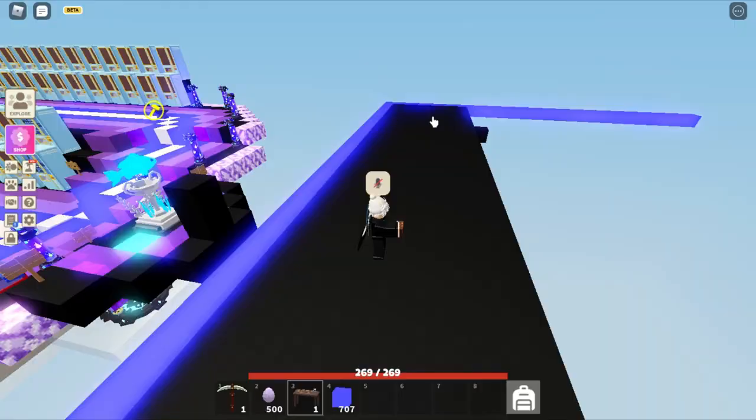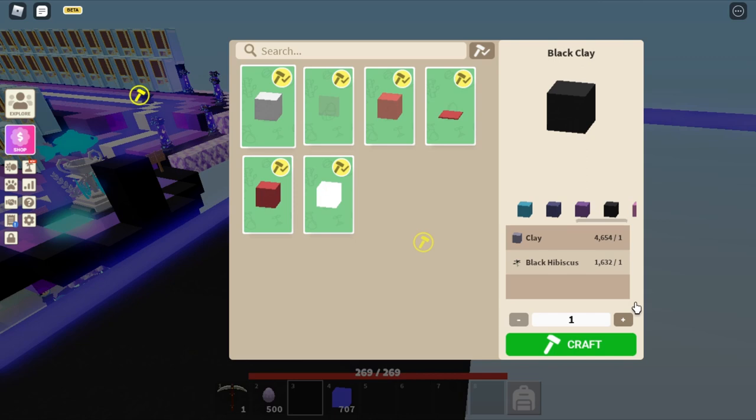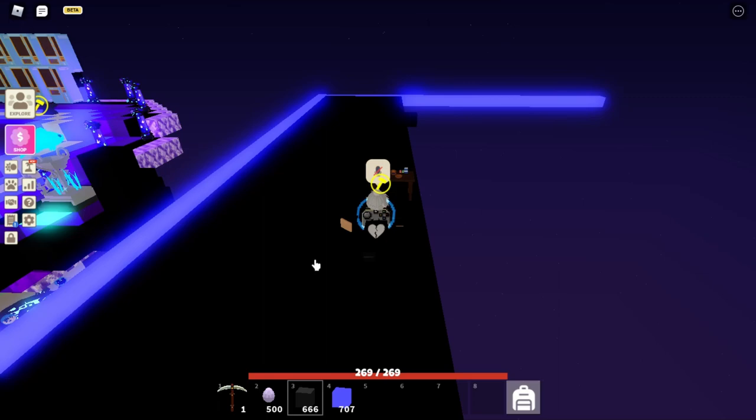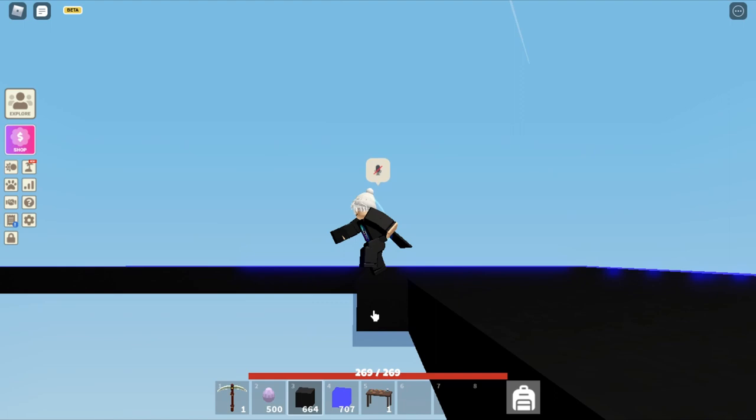Okay, so we ran out of black clay, so I'm just gonna place a coloring table, and then we're going to craft some more black clay. This is gonna take a while, but, yeah. Alright, so I just finished crafting a bunch more black clay. We're gonna mine the actual workbench, and we have 666 black clay. Hopefully we have enough. And it's gone nighttime, so we're gonna go daytime, because I hate nighttime. And, yeah, we're gonna try and continue building this.